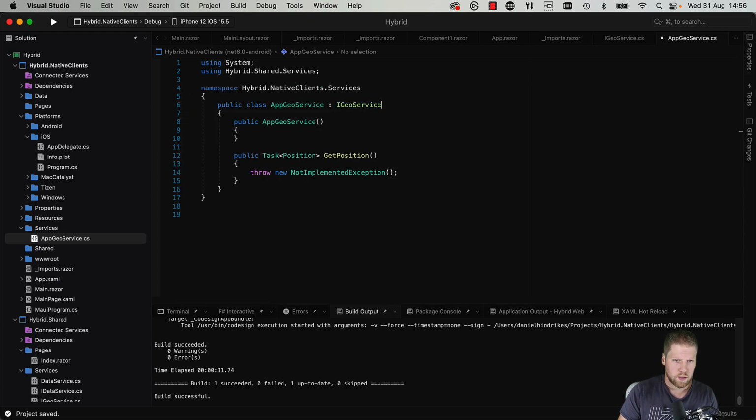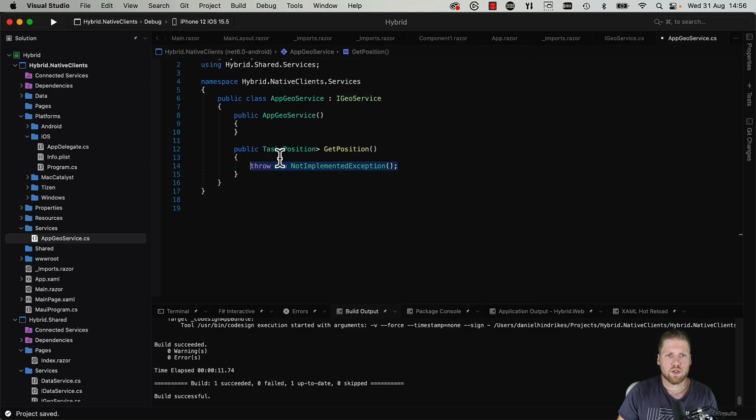implement it, and now we can use MAUI Essentials here if we want to, so we don't need to write this code specific for each platform. There is some setup you need to do for each platform, for example adding some stuff to the Info.plist file. I already prepared that, so we don't need to do that because that's not relevant for what I want to show in this video.